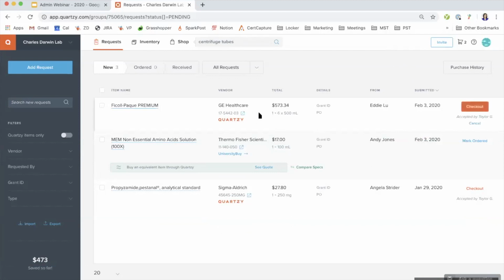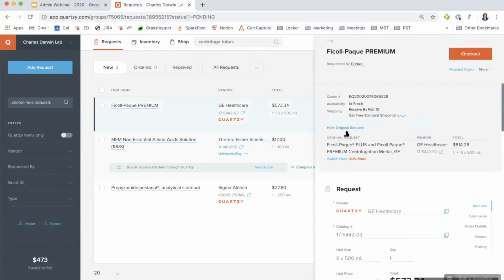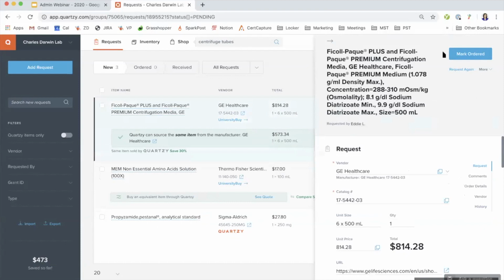Or let's say somebody accepted a quote, but you decide that you'd prefer to buy that item through the supplier directly. I'll click here, see original request, and then switch back. You can now update the status of that request to keep the lab updated and place the order however you normally would for this particular supplier.